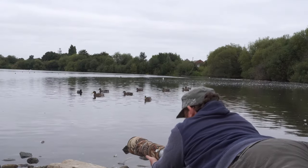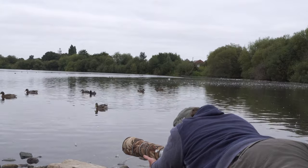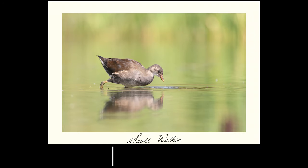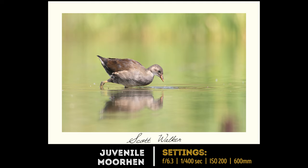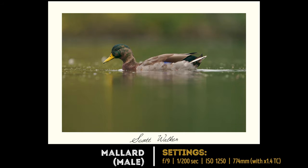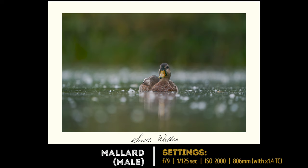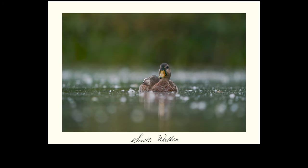You can get different colours in the water by moving around the pond and photographing birds that are nearer the edges, which reflect whatever is surrounding the water. This juvenile moorhen was photographed on another day against some background grasses reflecting into the water. This mallard was photographed today with some dark green trees surrounding the pond, and that background is also reflected in the water. You can also use anything on the water's surface — such as feathers or leaves. I got this photo in a section of the pond where there were a lot of floating swan feathers. It gives a lovely bokeh effect across the water's surface and behind the bird.